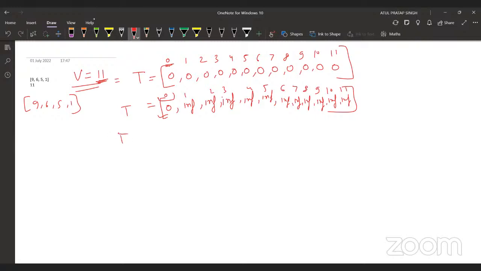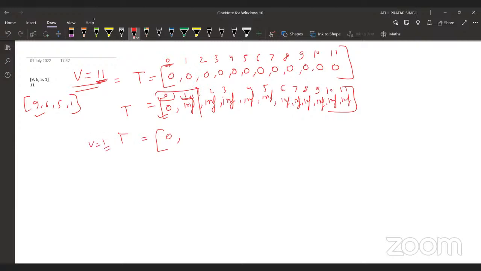We will start from the 1 index, and we will check how we can achieve this 1 value using these coins. We will traverse all the coins, and check how we can achieve this 1 value and how many coins are required. So now in the next step, for value 1, v equal to 1, this index 1. This is a sub problem actually. I am just considering that we have v equal to 1.